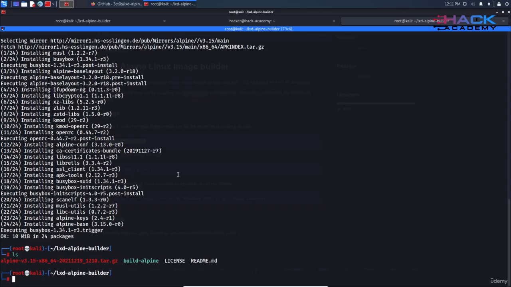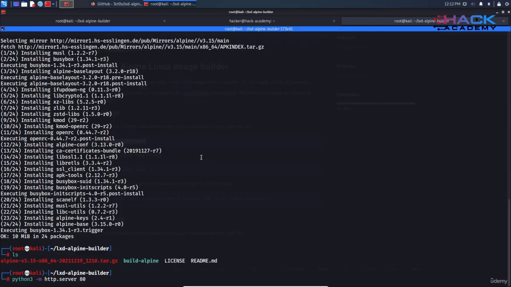Like I said, we now have to transfer this image to our target server. Since my Kali machine and the target server are communicating, the easiest way to do that is to start a web server service on my Kali machine and set my current directory as the web root so that we can access and download the file from the target server. The command I'll be using is python3 -m http.server on port 80.